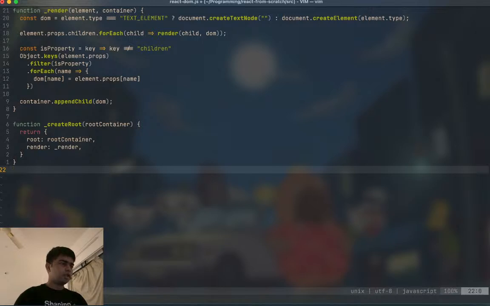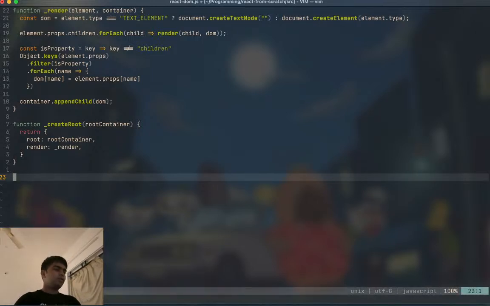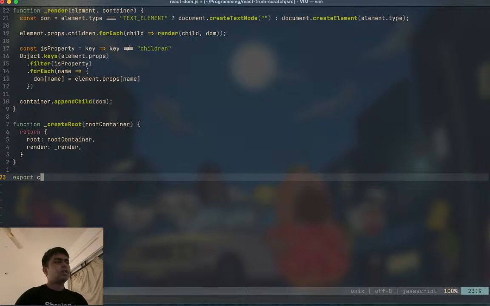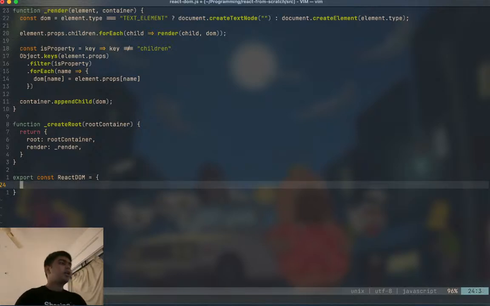What we do is we export const react dom, which is an object which has create root, which is mapped to underscore create root.